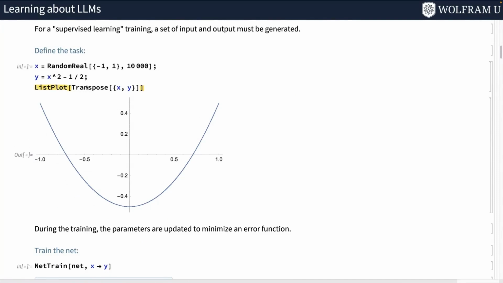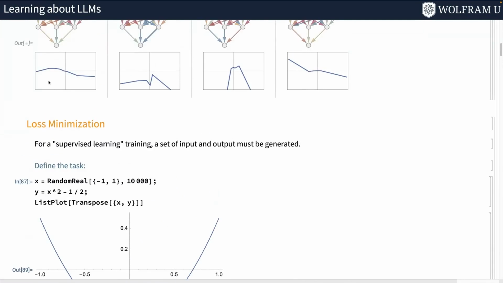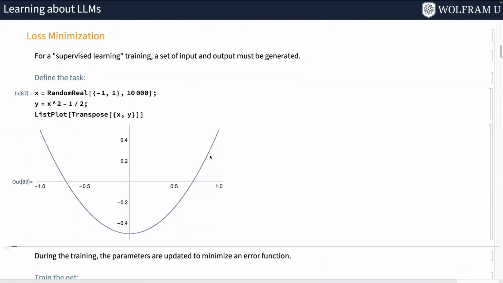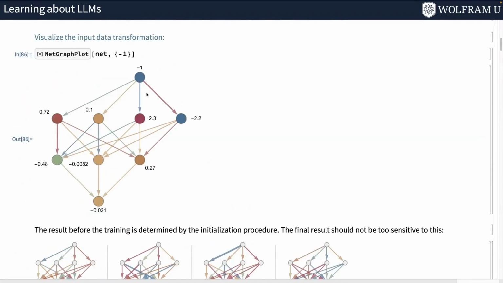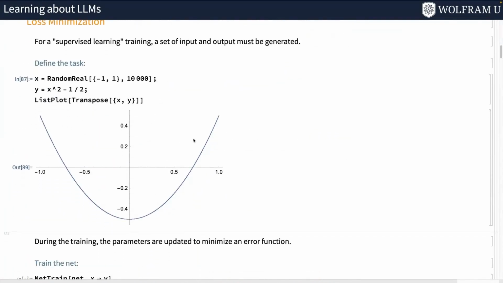Then once I set a task, for example learning a parabola, I can start to evaluate this. I can start trying to minimize the difference between one of these and this one. Basically, the core of the loop is that I take a derivative, if you are familiar with calculus, of this error, and I just see how I can fine tune little by little each one of these arrows to make it better follow the desired output.